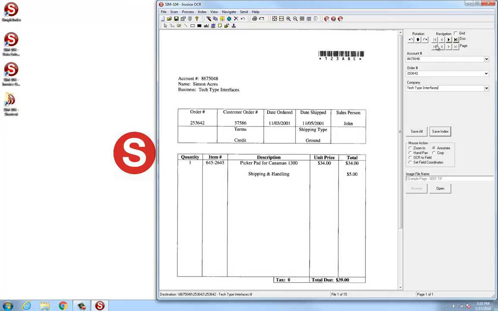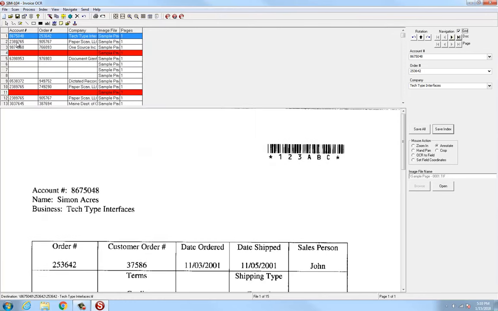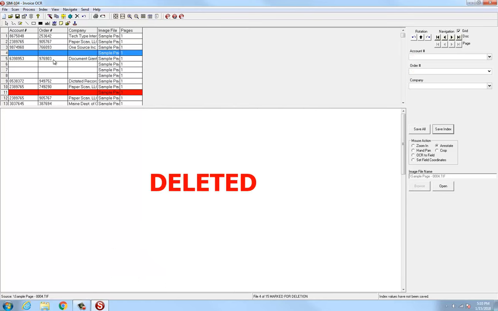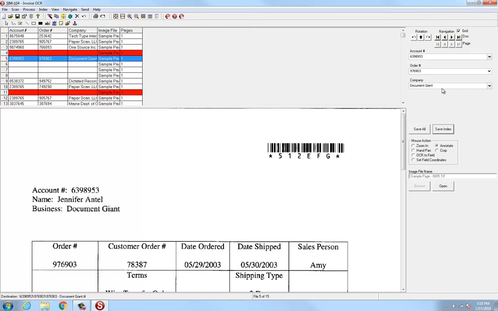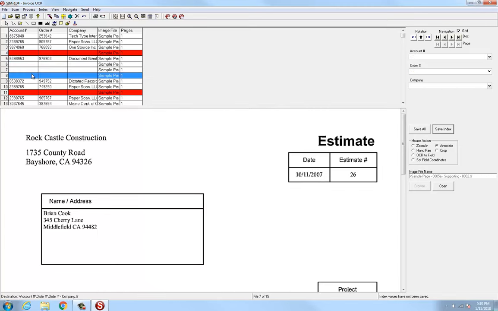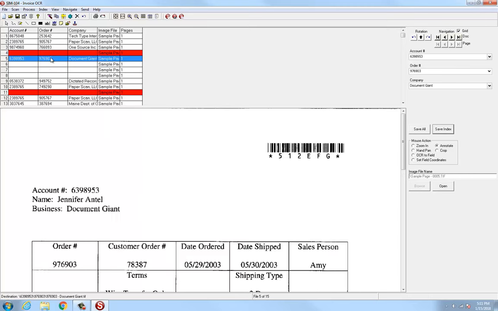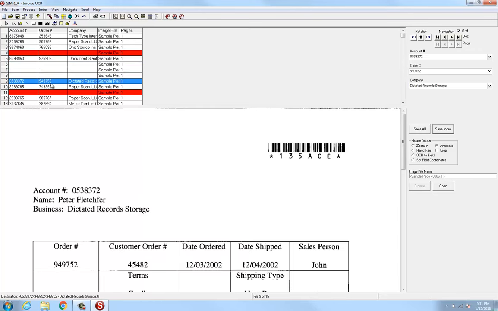Now, when you've done an automatic recognition and you want to check what was read, it's best to use the grid view, because with the grid view, you can see everything that was read, and anything that shows up blank or red means that that page was a blank page and deleted. So that way you can quickly go through the images and see what was read and correct anything that needs it. Or if it's supporting pages, they'll show up blank, or if it didn't read a value, it will show up blank. So for these particular pages, they're supporting pages, so nothing will read from them because of the settings that we have set. But if you have a page that, say, is missing one of the fields, then you can quickly go to that field and fill it in, and you'll know that one of the fields is blank. And that can really speed up the indexing process.